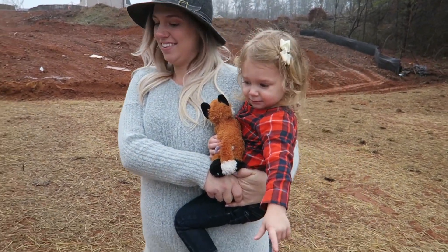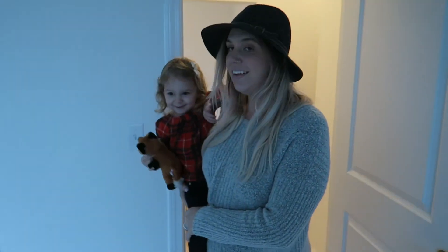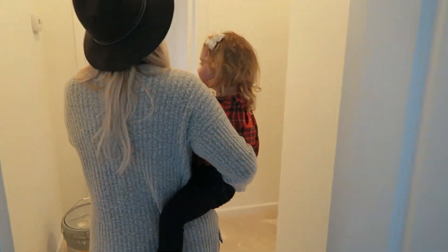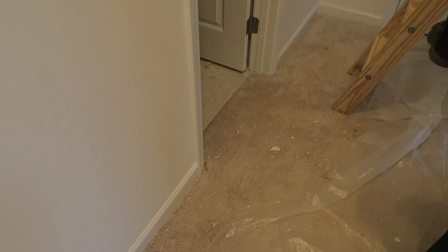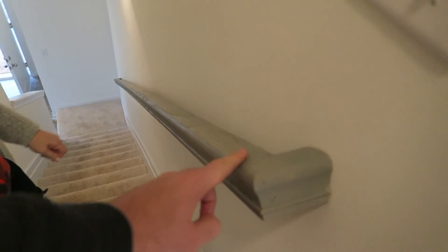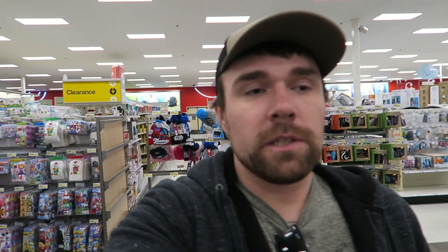Something we were concerned about before was the yard being too sloped, but about a week ago it was really sloped and they did a good job filling it out — it looks really good back there. Let's go inside and check it out. They got carpet down upstairs, they have tarp over it. It smells like fresh and new — smells like a fresh house. Lights are on, and they said the cleaners are coming tomorrow. Super exciting. Got an attic door too — I like that they did this gray, it's really cool.